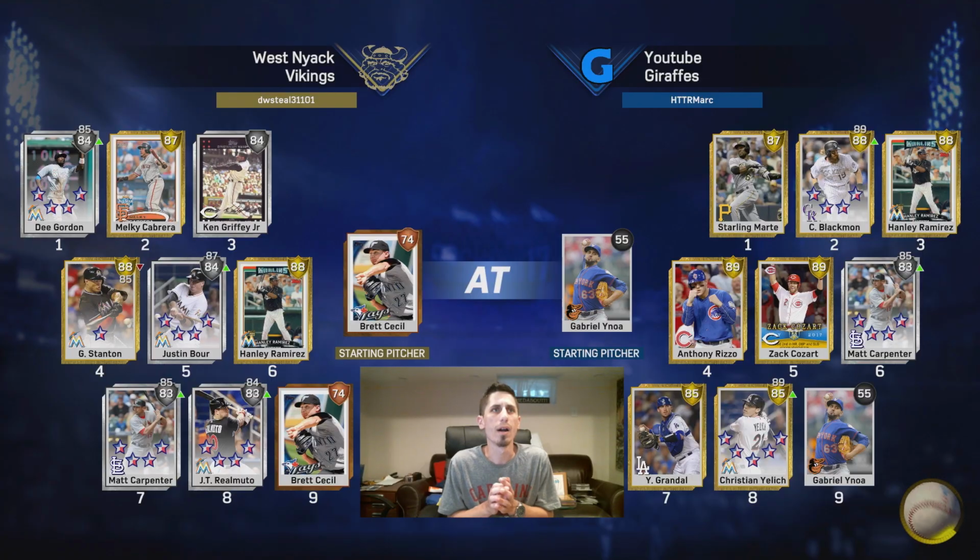All right, so we're coming up against West Nyack Vikings. Decent little team there. Kind of wasted some rating on his starting pitching, but that's fine with me. We're playing with the upside down controller. We're going to be happy.